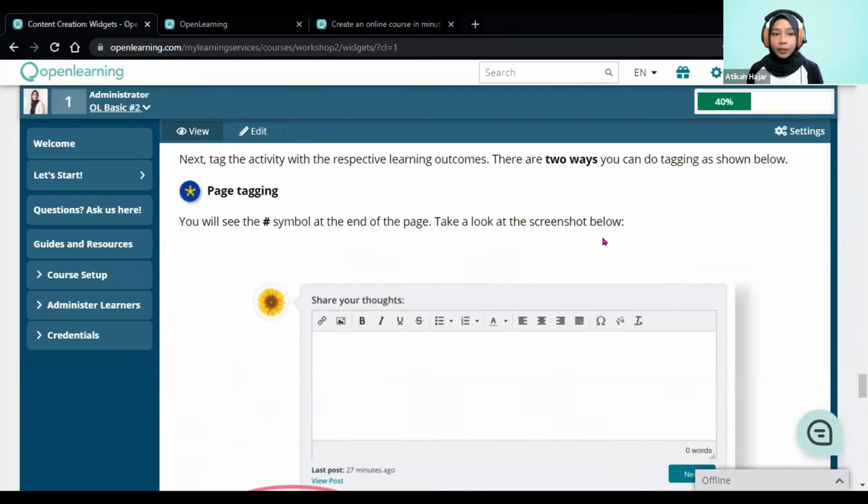Whenever you create a page or anything, you can know which outcome it is aligned to, and whether it fits the outcome that you have for your course.